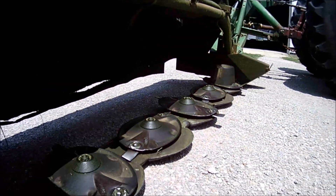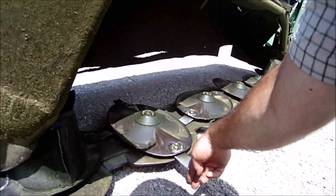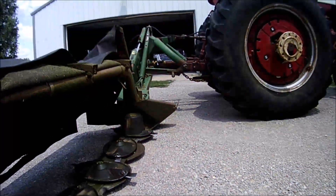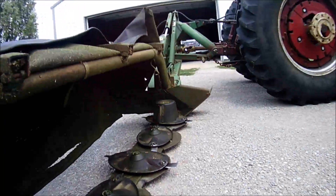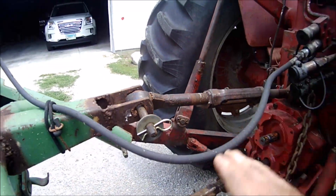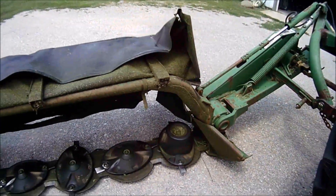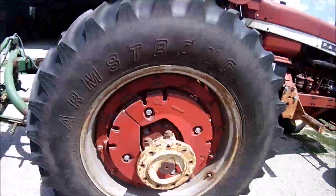As for how I usually have my mower set up — I have it set pretty much level, so the blades aren't hitting into the ground. That leaves about two and a half to three inches of stem of the grass behind — it won't take it down all the way. If you want to change that pitch and angle to cut closer to the ground, all you have to do is take your third arm and shorten it up, and that'll tilt the whole thing and adjust your angle and cutting height of the grass.